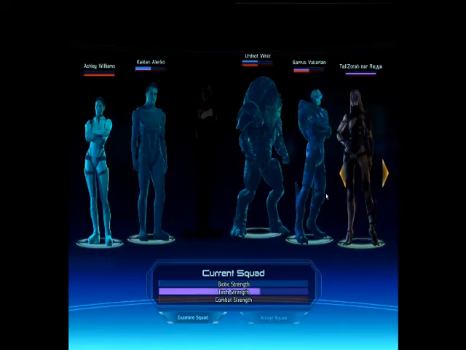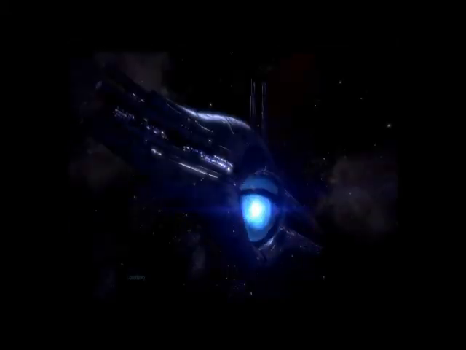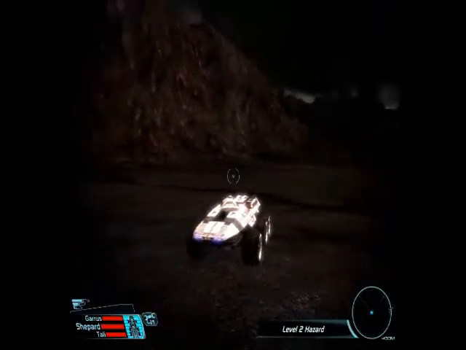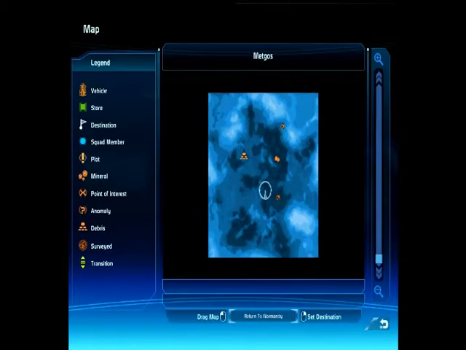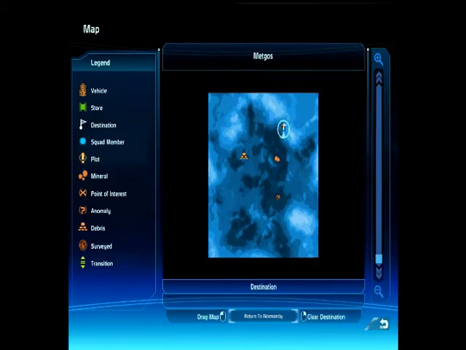Alright, let's take Tali and Garrus. Okay. Welcome to the Mako, everybody. The horrible, horrible Mako. Alright, here's the map. What's this? This is transponder signal, this is anomaly, and this is debris. Alright. What I will generally do in missions like this is... Hang on, I'm going to go ahead and go there while I'm talking.